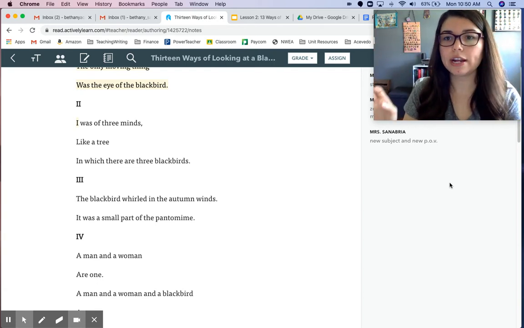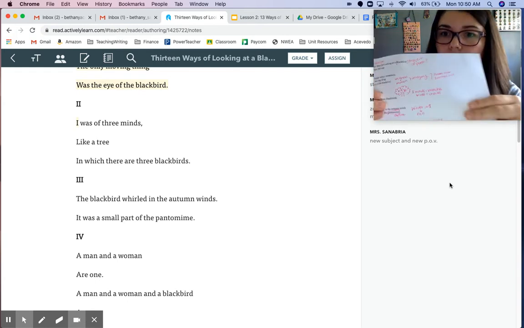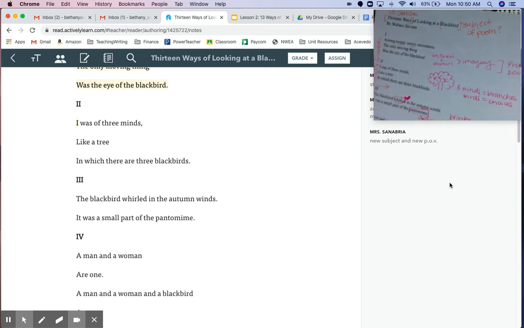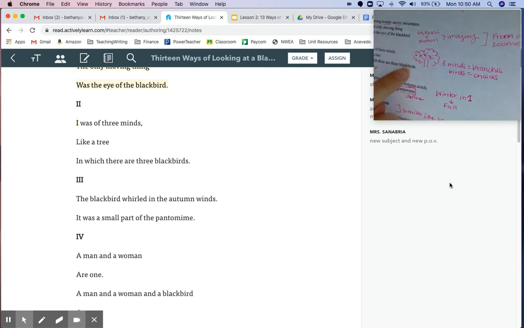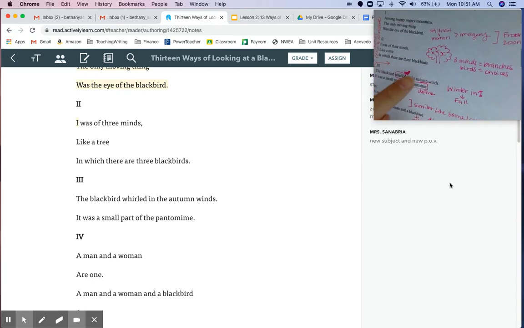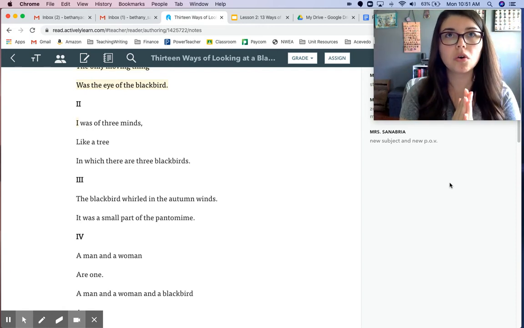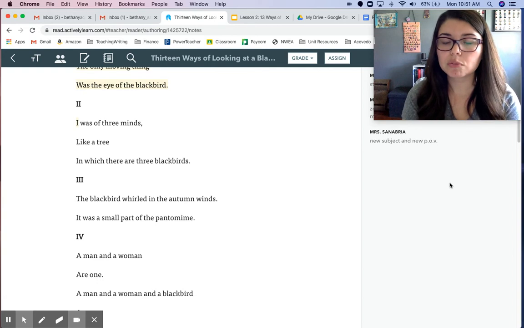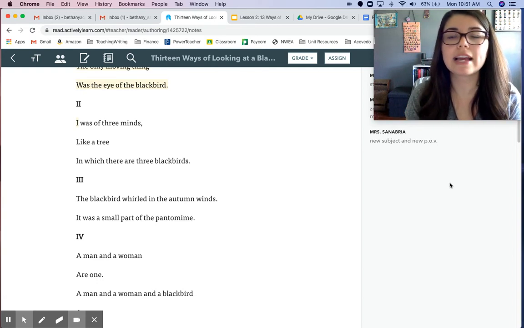Now, when I was trying to imagine what this looked like in my mind, I decided that I wanted to draw it. So I'm going to put my drawing up here. This is my tree with three branches and three birds in each. As you can see, once I drew that, I started thinking, what might this mean? So I have heard the expression before when somebody says, I'm of two minds about this. What they mean is that they have two different ways of thinking about it or two different ideas.